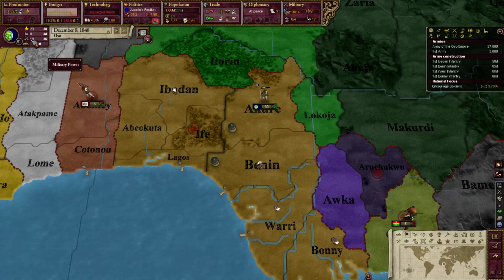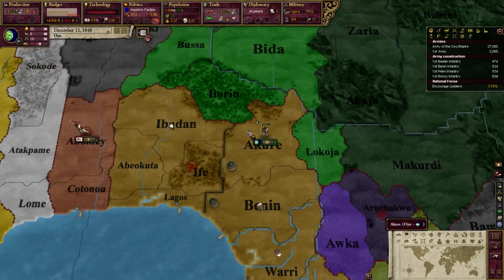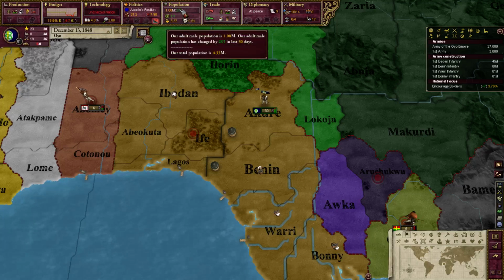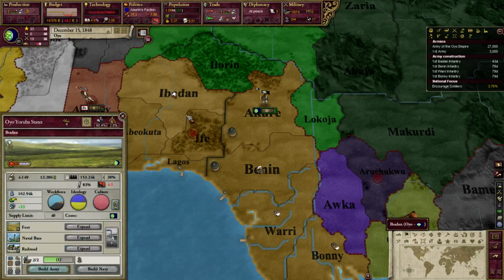My military power should be going up nicely now. Yeah, it's at about 8.7. I think it was about 7 or something before I started modernizing everything. And, well, nice. Population is going up. Means all the cholera is gone. Let's hope it never comes back.